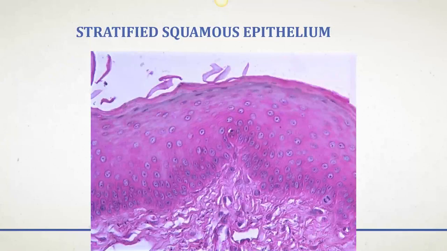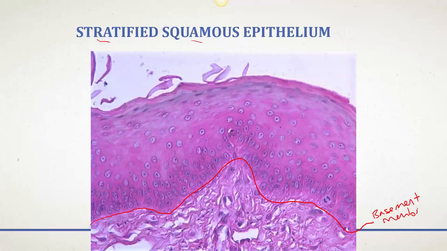This next tissue is stratified squamous epithelium. Again, the major cell type is epithelial cell. Features: multiple layers of flat or egg-shaped cells. And then here you can start to see some of the tissue differences. So here we go, if we draw a line here, this line that I've just drawn is the basement membrane. We define the basal and apical surface of a tissue. This would be the basal surface. And then this is the apical surface, or the more superficial surface of the tissue.